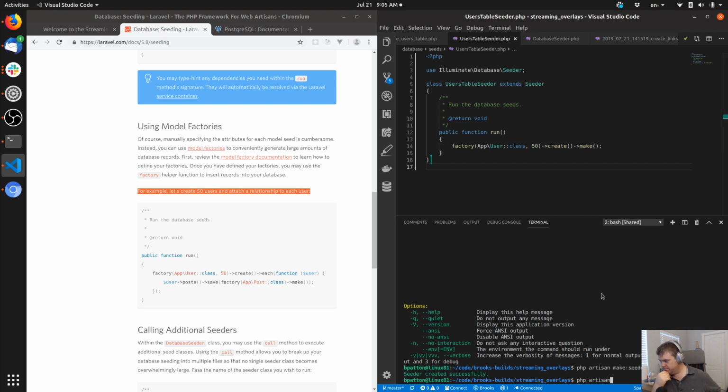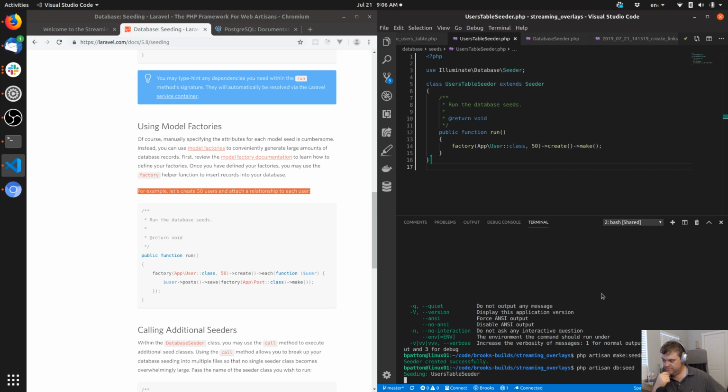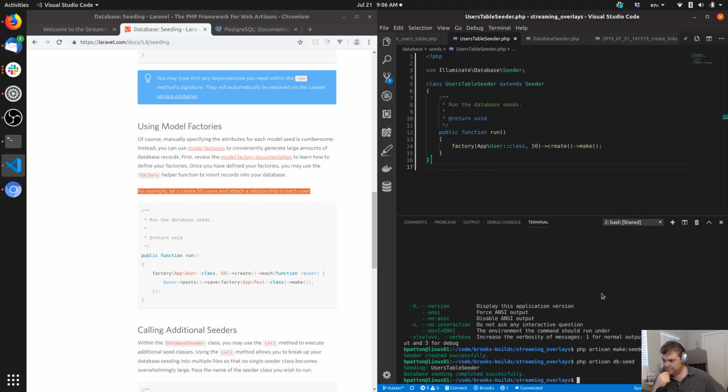So db:seed. Like that, it seems. And we can specify a class, but I think we've only got one, so let's go for it. Database seeding completed successfully. Well, let's jump into Tinker and see if we have 50 users now.